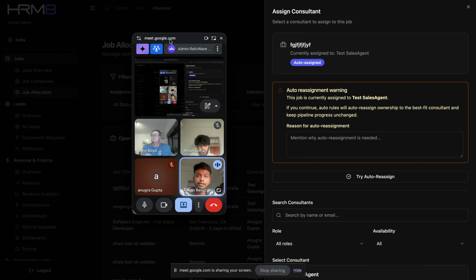So the jobs that are shown here are all managed by the consultants. Yes, all recruitment services jobs, not self-managed. It also shows upfront the warning that this job is currently assigned to test sales agent. If you continue, auto rules will auto reassign ownership to the best fit consultant. So we show upfront the disclaimer of what the consequences of this action will be.